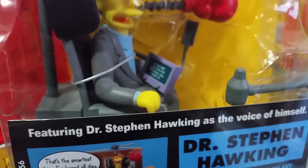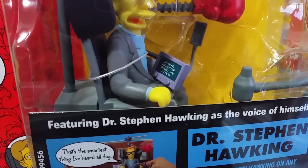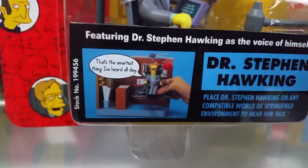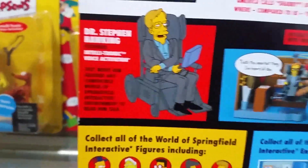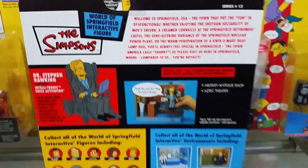The boxing glove says 'If you're looking for trouble, you found it' — a pretty funny line. There are helicopter blades at the back of his wheelchair too, which is pretty cool. This is actually one of the more rare figures and goes on eBay for a bit more than the other figures in the series. There's the back of the box and some of the figures from the later series and interactive play sets.